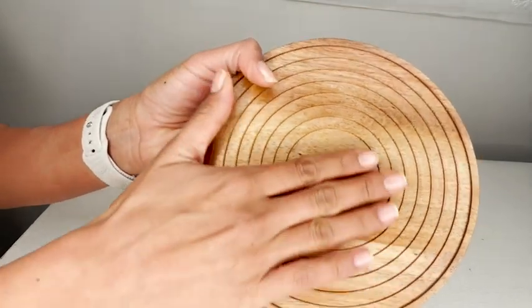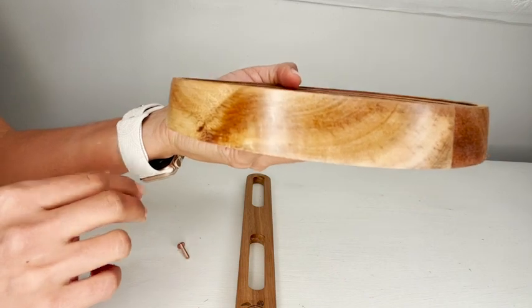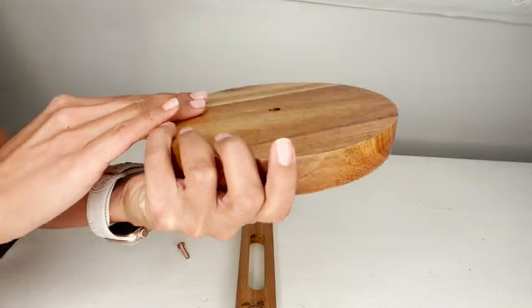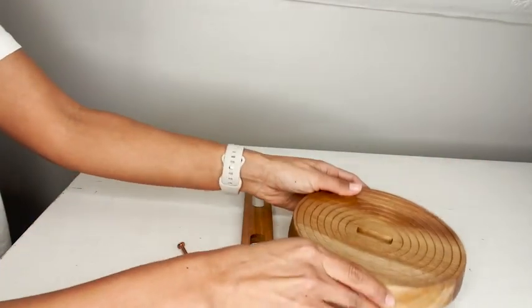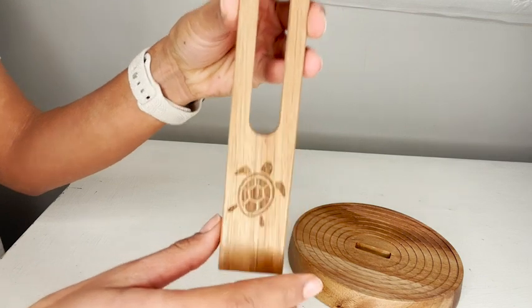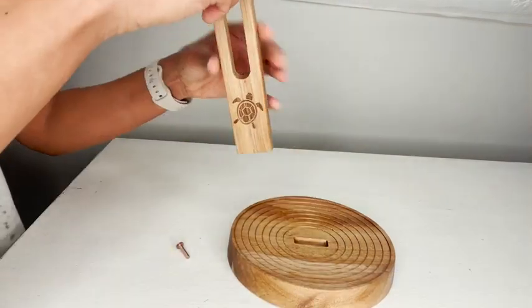First of all, if you pay attention to the base, you're gonna see that it's finely carved. I also love the sandalwood color and the fact that it's real wood. Also, the sand really reminds me of Hawaii because of the turtle. You're gonna see it's beautifully carved in both ends. I love it, it's so unique.